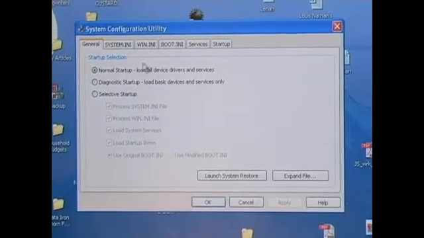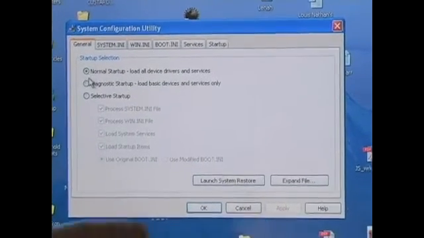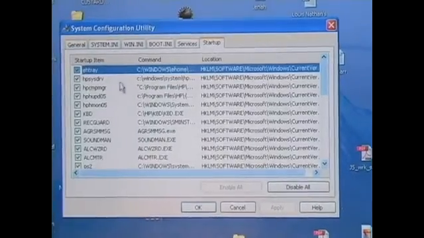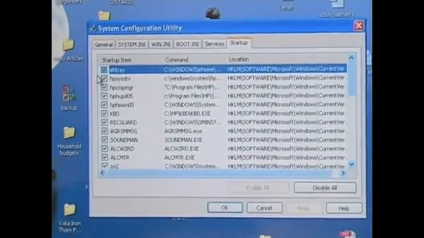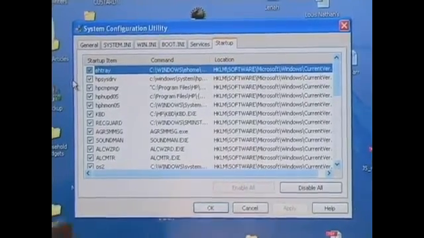It's just this normal startup, and there's a lot of these programs running all the time that you probably don't use, or you definitely don't need running all the time. By choosing selective startup, then I can get into the startup menu, and I can start to check off which ones of these I use, which ones I don't. You're not removing it from the computer, you're just telling the computer not to run it all the time and not to eat up memory constantly with it.